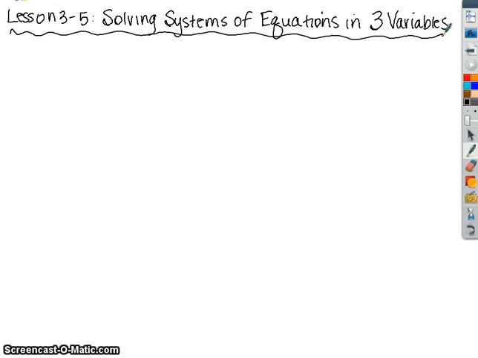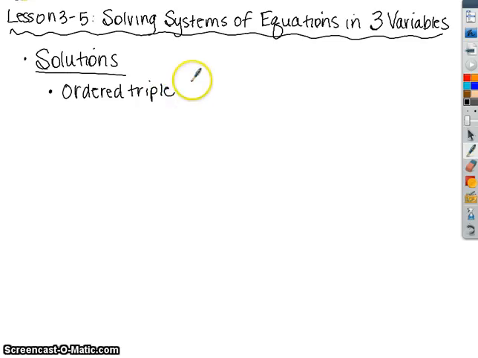I just have a series of examples that I'm going to go through with you. But before I get to those, I just want to take a minute to go through what kind of solutions you can expect today, because they are going to look slightly different than a system of equations with just 2 variables. The first option for a type of solution is what we call an ordered triple. So before, when we were figuring out where these lines intersected, we were figuring out an ordered pair, so x and y. Well, an ordered triple is going to give us x, y, and z. It is also possible to have no solution, and I'll show you an example of that.